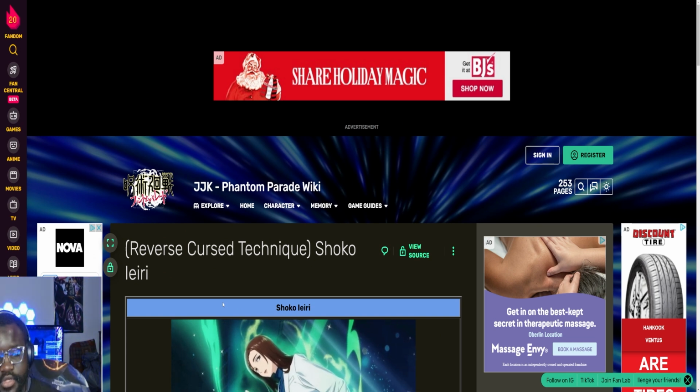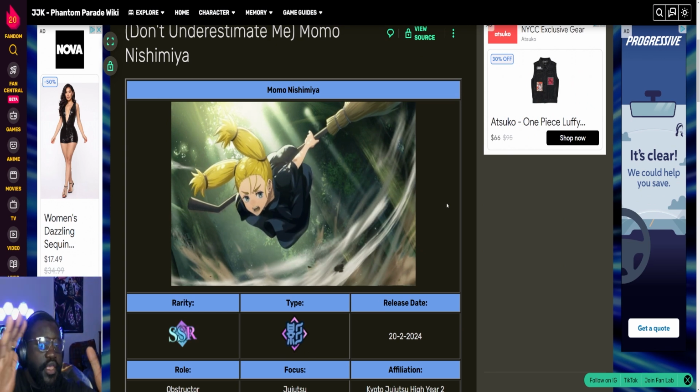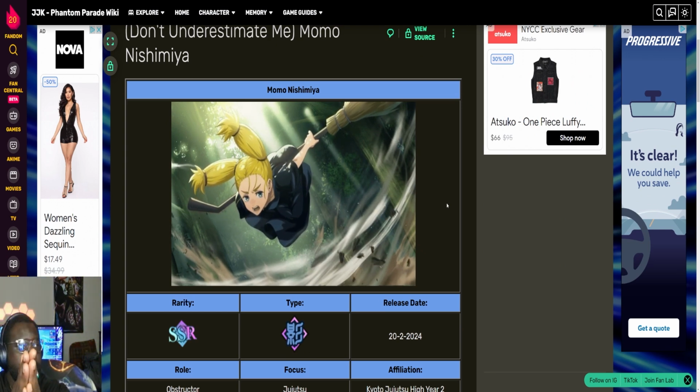So please do it. All right, guys, this is the first character where I'm just like, I'm certain. Even though she's not out on global yet, spend your diamonds for this character. Spend your cubes for this character. That's how good I feel like she is.